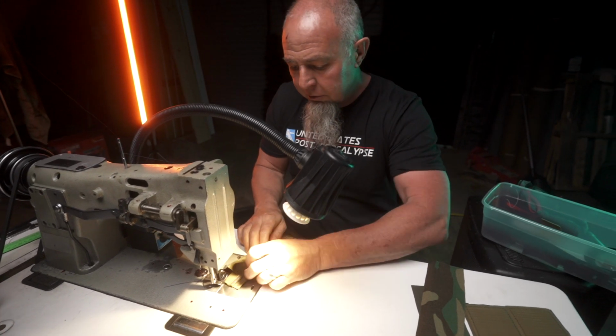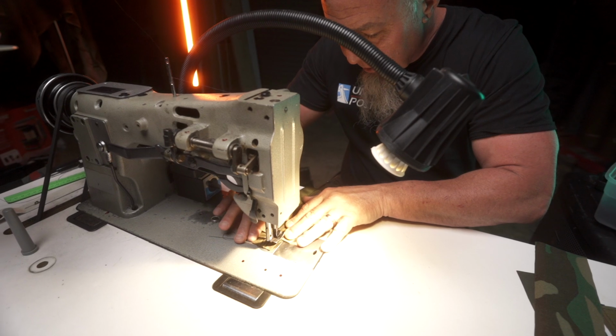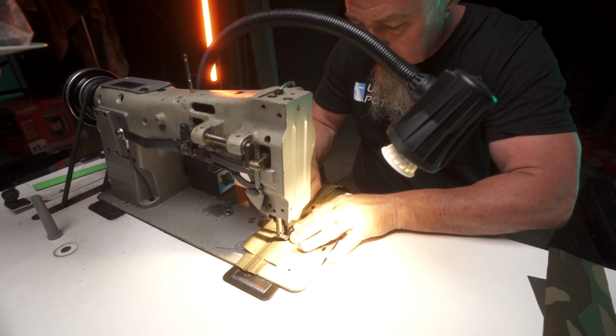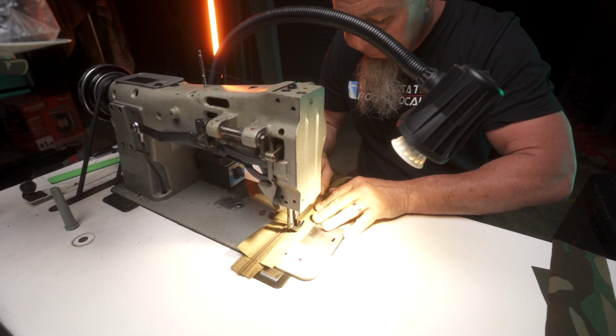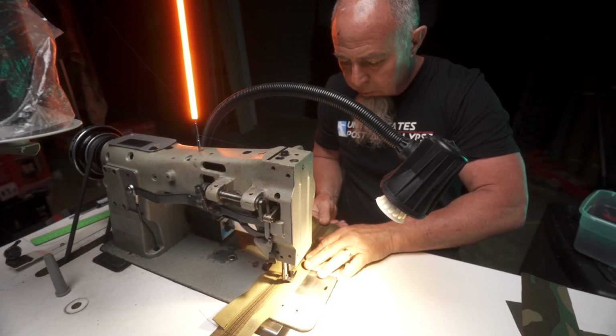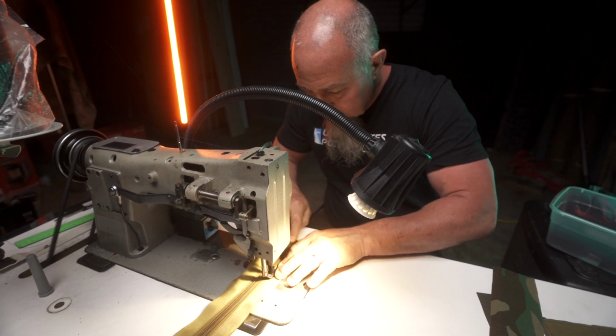Duplicate the same thing. I know these are the same lengths, so I'm just gonna start right here. I just came off of that. Yep, you can tell by the way it sounded. Now I'm gonna start pulling on this a little bit because I need it to fit identical on this side.